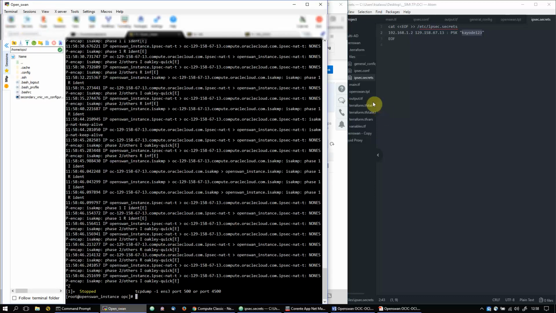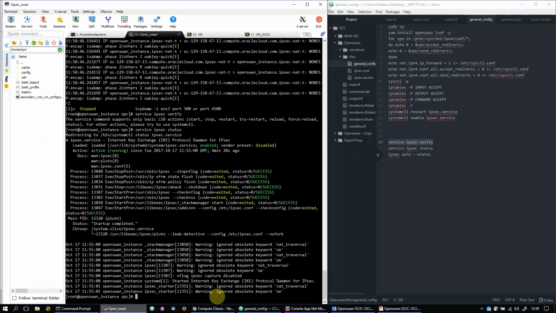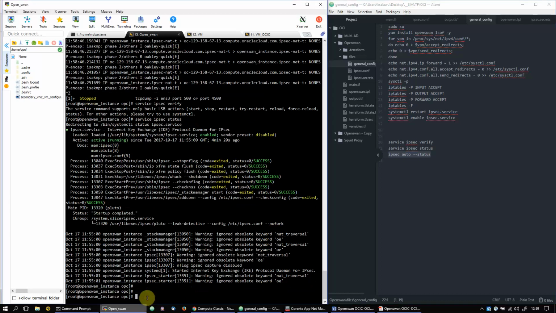There are some other commands we can actually use to double check. We can start with ipsec status, and this gives quite some information. So under the ipsec status, you can see it gives some information on what we are trying to achieve here, but it doesn't really talk about the tunnel, whether phase 1 or phase 2. So we can try the other command.